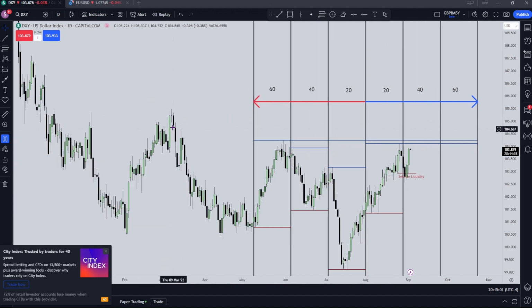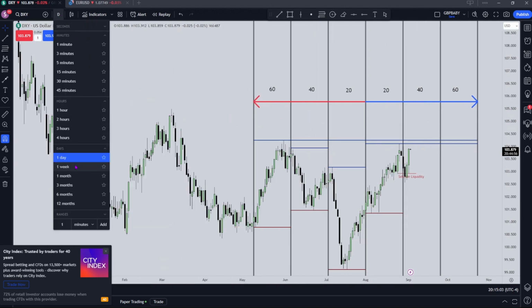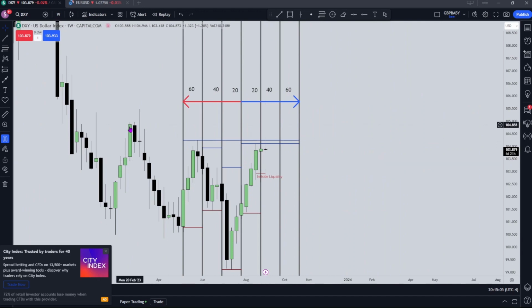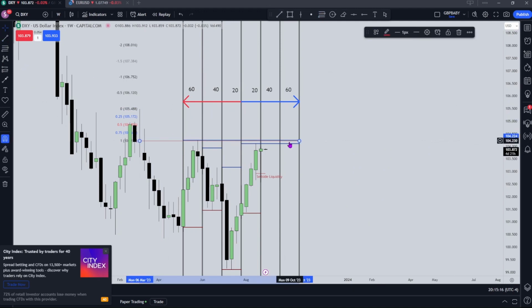And you'll see that if we go on the weekly, we have this long wick here. I like the look of this, so what I'm going to do is mark out the 50% level of that, as that will give us consequent encroachment. So that will be a potential target for price to want to draw to in terms of the buy side. Whether we do it in 1 week or whether we do it in 2 or 3, in terms of buy side for dollar, this is where I want to see price draw up to. So I'm just going to mark that out as consequent encroachment.